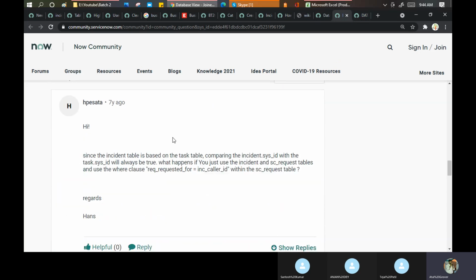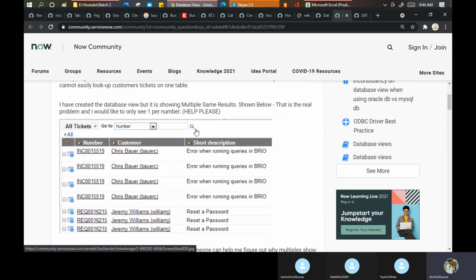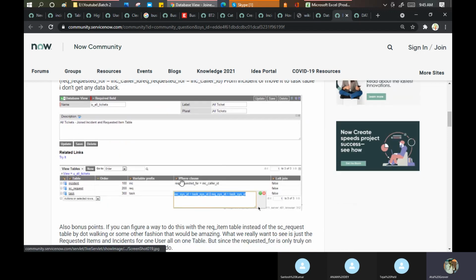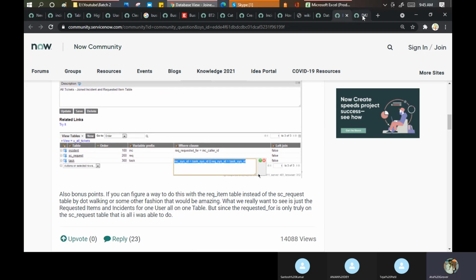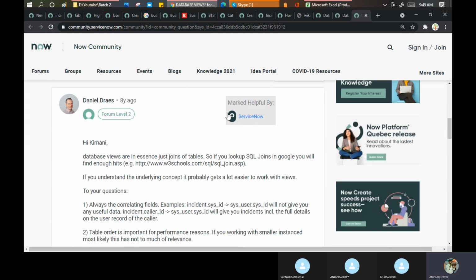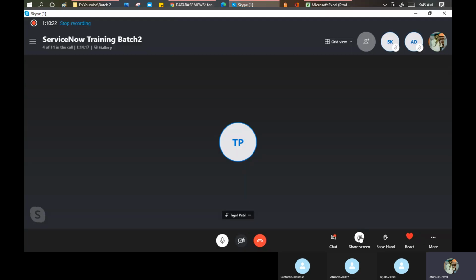Okay, but see, if you see this screenshot, even this person is getting the results only from the database view, not from the report. And the only thing which is required here is how you define your where clause. That is an important point. Which field mapping you are doing, that is important. See, in this he is doing incident, request and task, all combined in one place. And let's see the last point. Okay, let me put these things for you as a little reading point.